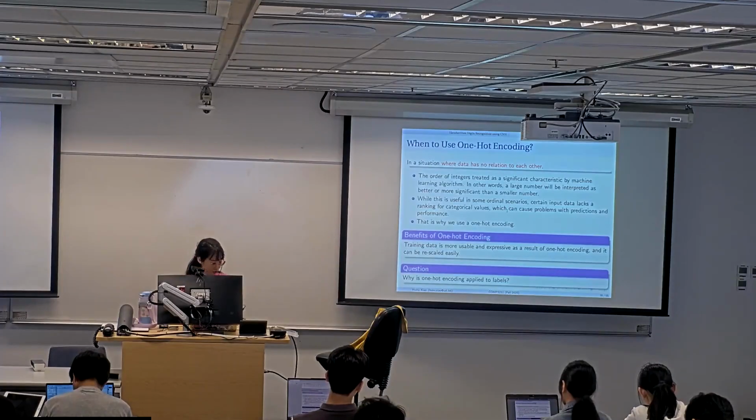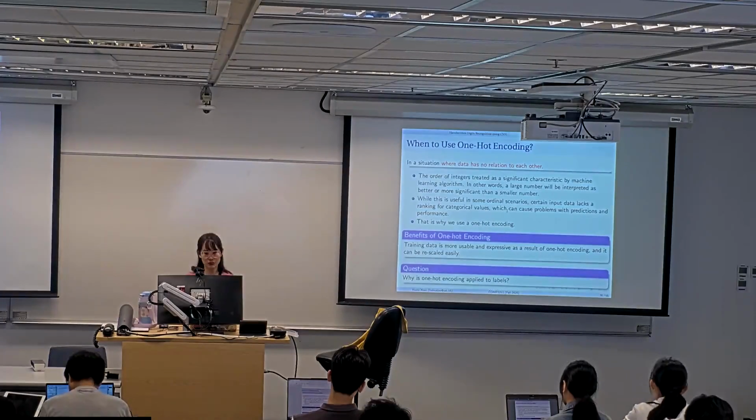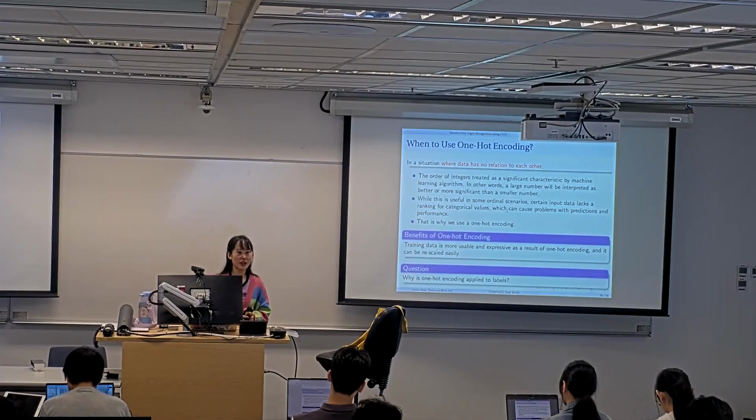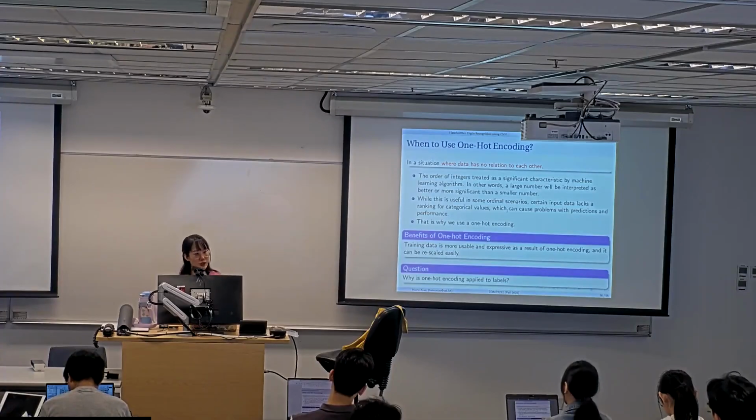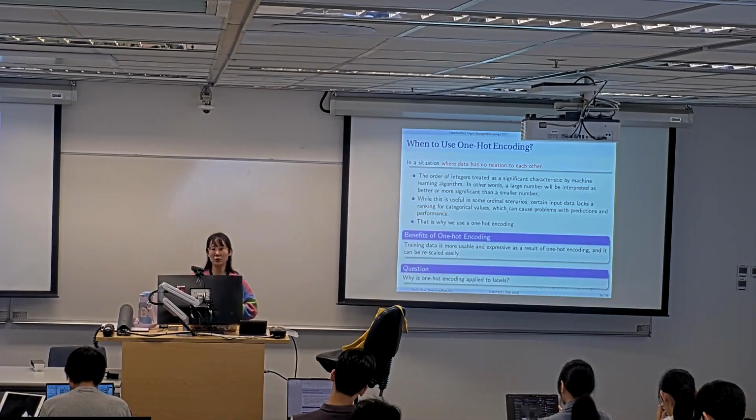For example, if we are doing animal classification with 3 classes, cat, dog, and none of them, then one way to represent them using integers is 0 for cat, 1 for dog, and 2 for none of them. This is one way. But of course, you can rearrange that. You can use 0 to represent none of them, 1 to represent cat, and 2 to represent dog. So you just have different ways to use integers to represent class labels.